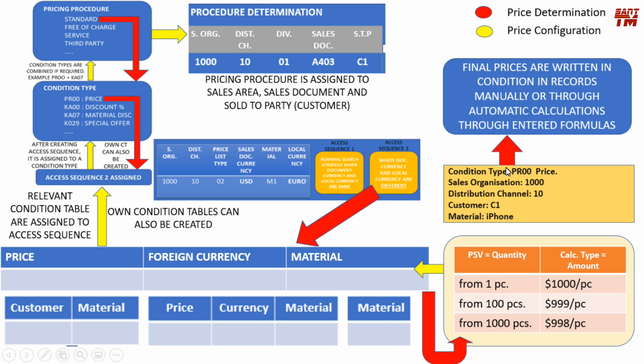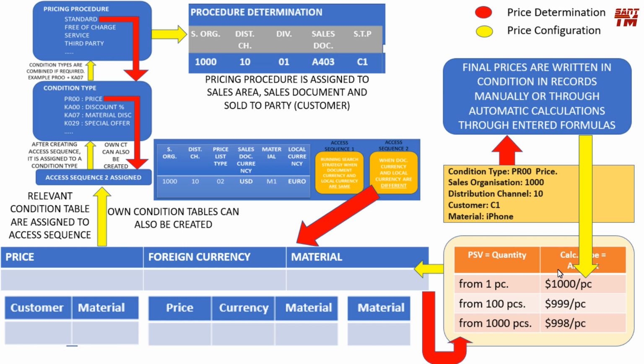These condition records will output the final price, and this final price was somewhere in the past already assigned to this condition record. किसी employee ने तो ये condition record बनाया था ना कि एक पीस आए तो $1000 का एक पीस बेचना, 100 पीसेस से ऊपर का ऑर्डर आए तो $999 पर पीस का आईफोन बेचना. Some SAP employee has already written these values, some SAP employees have already made these condition records, or some SAP employees have used some mathematical formulas to automatically make this condition record. Some calculation has been done already in the past. I hope you are getting the point.